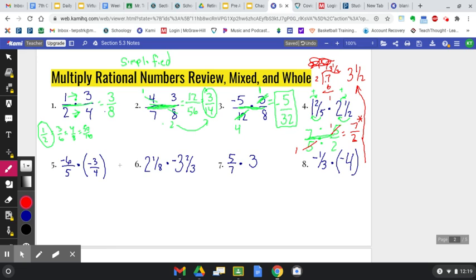So take a minute, and actually let's do this together because we have to remember our integer rules. Here I have a negative fraction times a negative fraction. Negative times negative should be positive. So let's see here. Can we reduce? I know that 2 goes into 6 3 times, and 2 goes into 4 twice. So negative 3, and I have to make sure I leave that negative. Negative 3 times negative 3 is positive 9, and 5 times 2 is 10.